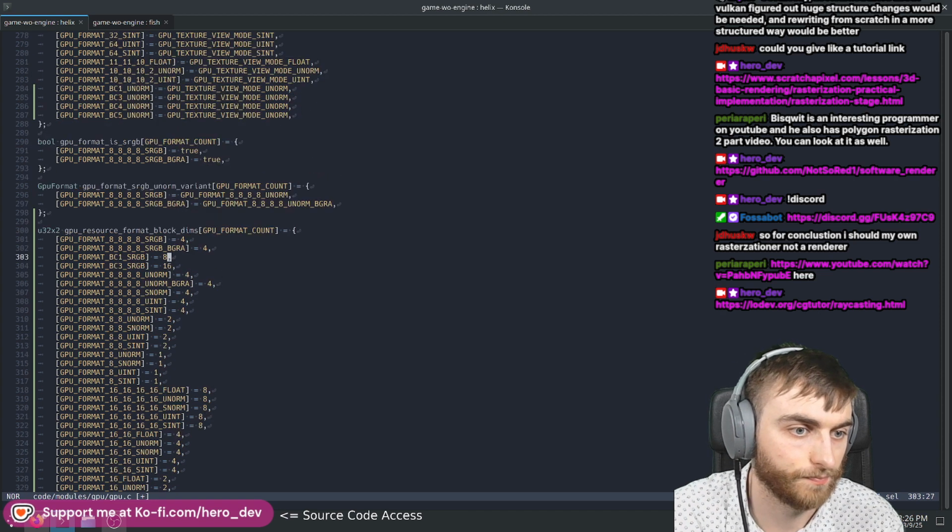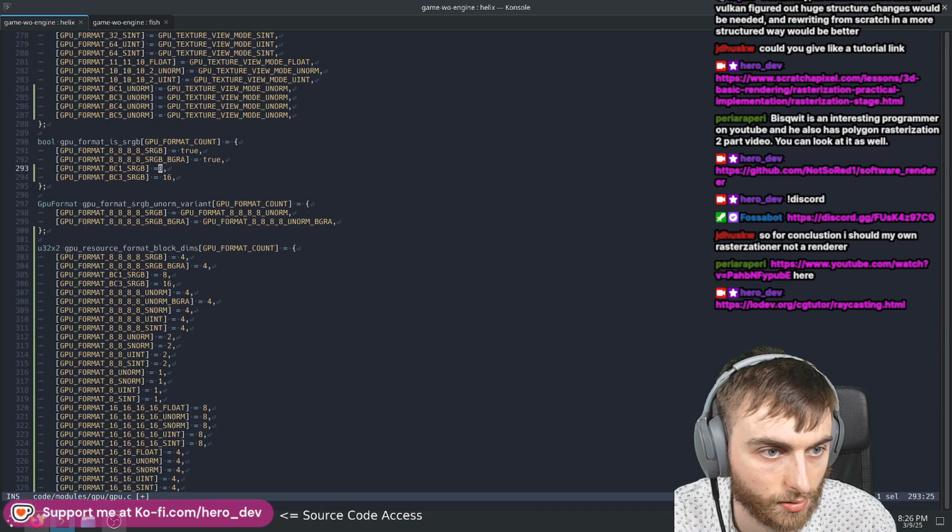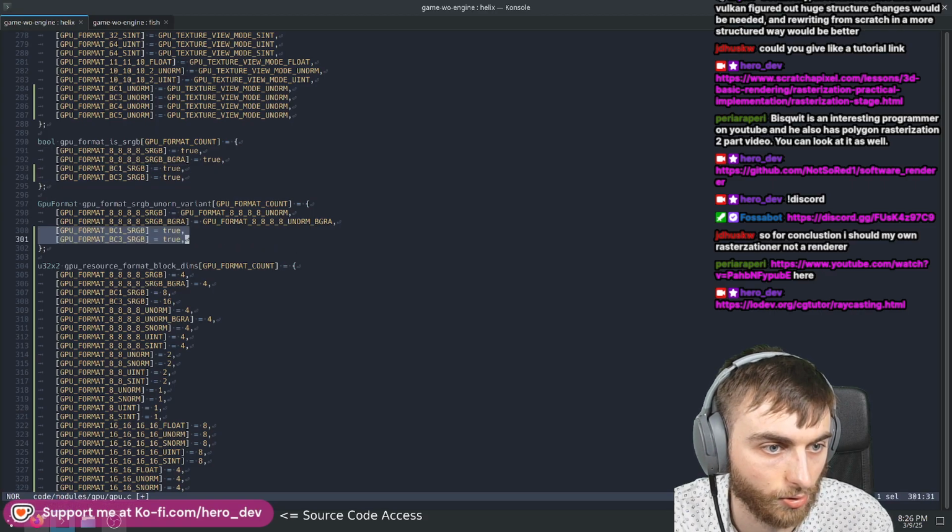Right, hang on a minute. So we'll add these sRGB ones in here. True, true, and link to their unorm variant.